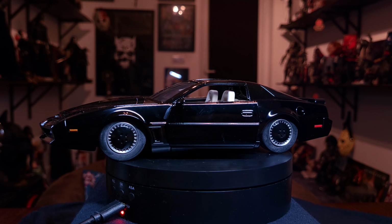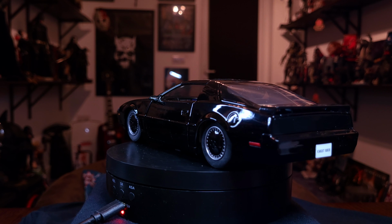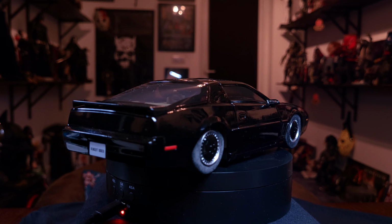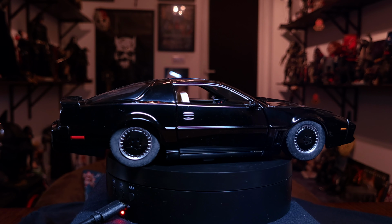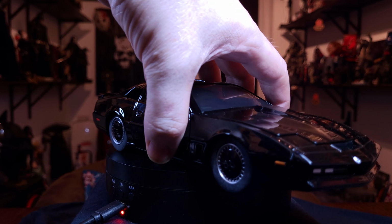But yeah, Knight Rider's cool. You've got a lot of options out there for Knight Rider models, cars, that good stuff. I don't think that license plate on the back is correct at all. I remember it being, was it blue maybe? Alright, hang on. Yeah, that's enough of that.